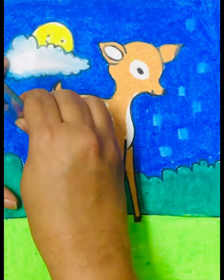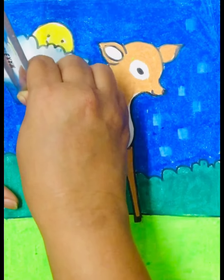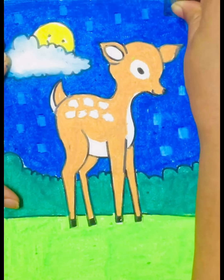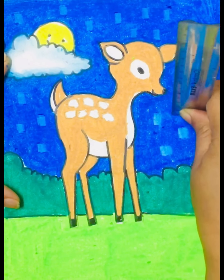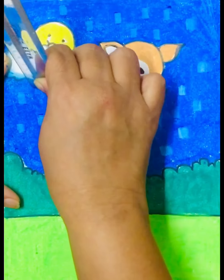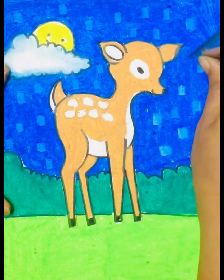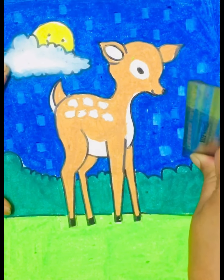Antwerp blue ho gaya ya kya bolte hain, pareshan blue ho gaya. Aise sab colors mein ye colors ka getup aayega. Light blue mein ye getup nahi aane wala because it's a very dark color. Light color, so that will not happen. So this is just a texture giving for your drawing. If you wish, if you don't wish, you can still omit it. No issues at all. We just give some texture so that you learn how a simple drawing can look a little different. That's the only way we can make it different.